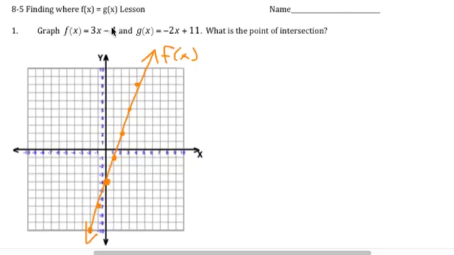Then let's graph the other equation. The other function starts at a y-intercept of +11. So you're going to just need to kind of go up there and just put it a little bit above. It doesn't fit on there exactly, but it's not far off. And then count down to right 1 because the slope is a -2/1. As you're going, you'll see where they intersect. Do you guys see that?